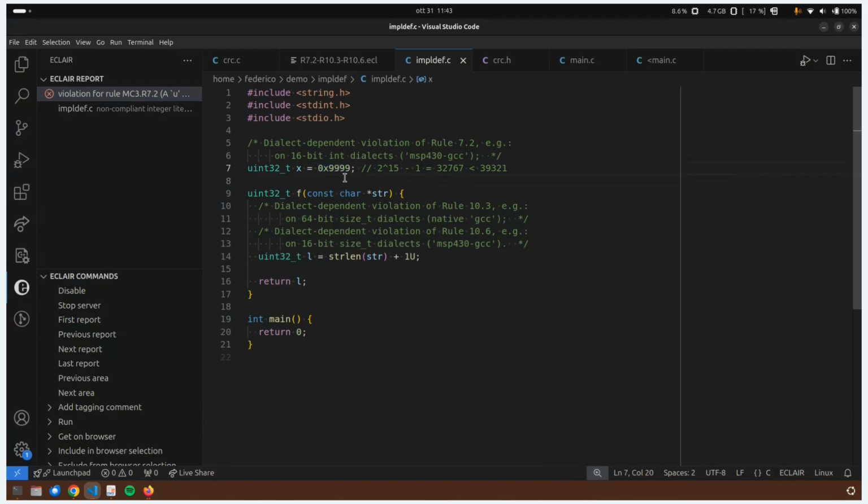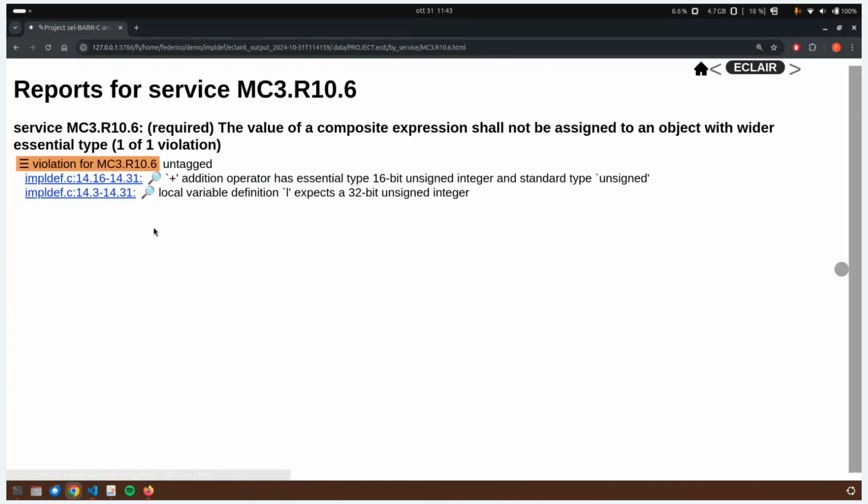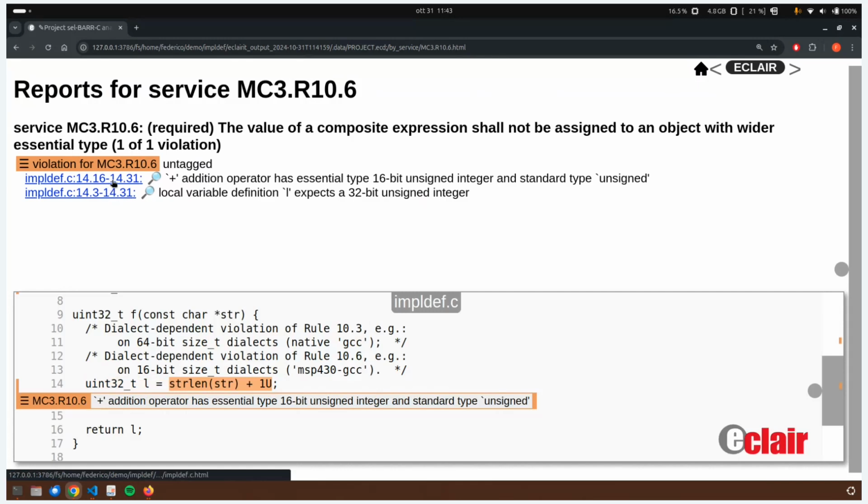Here there is a missing u, which we didn't have before, because before we were compiling for my personal PC, which has 32-bit integers. And we also have a new violation here. I want to show it to you. Okay.